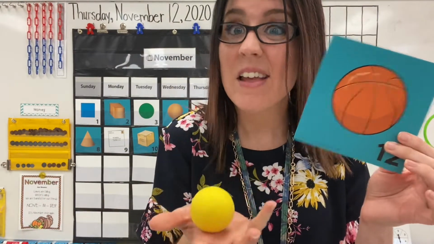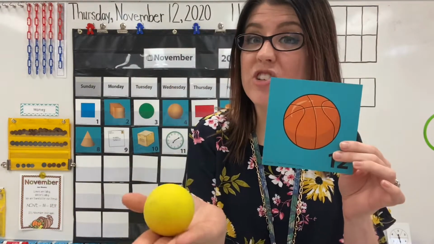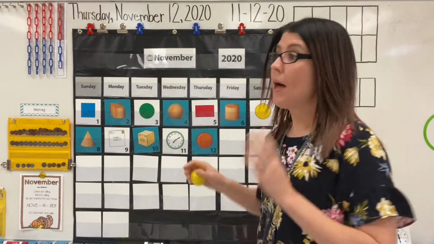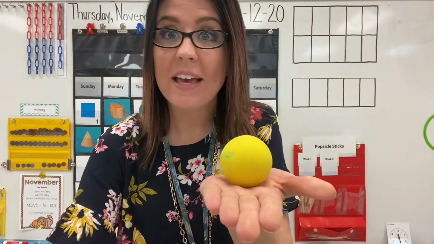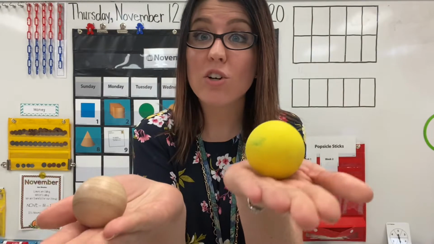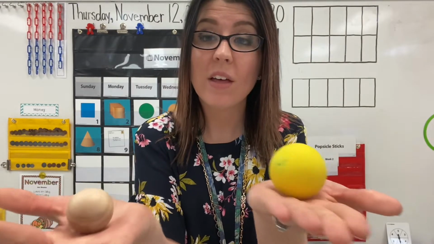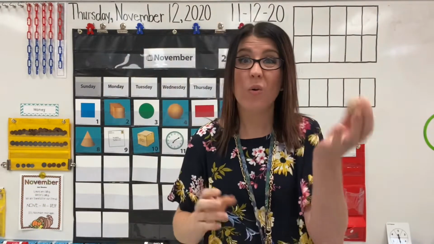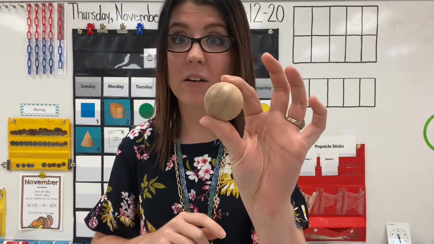It kind of looks like a circle, but is a basketball flat? No, basketballs are not flat. They have 3 dimensions. They stick out. They're a solid. So this is not a circle. A basketball would be a sphere. These are called spheres. They roll around. They have no points. Can you say sphere? When you were in preschool, you probably called it a ball, but the big kid word is sphere.